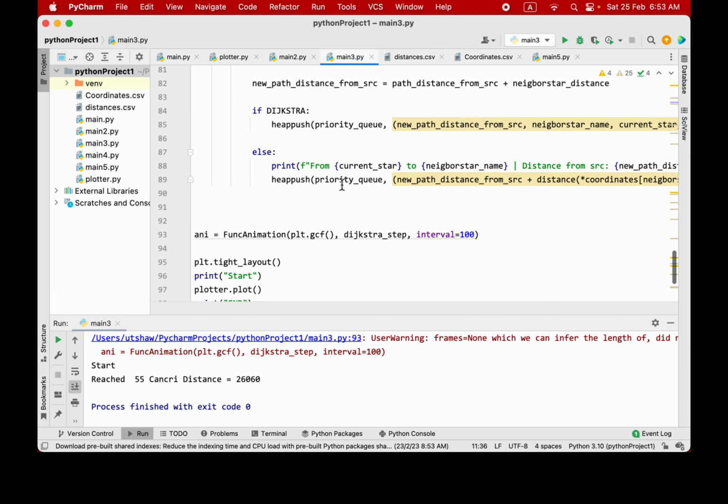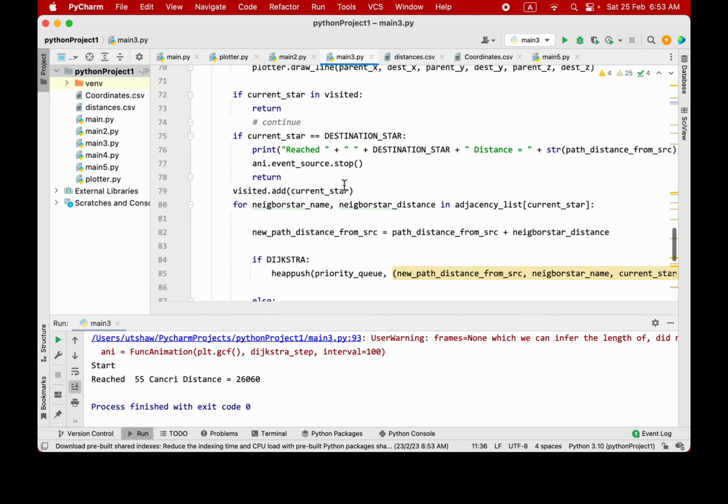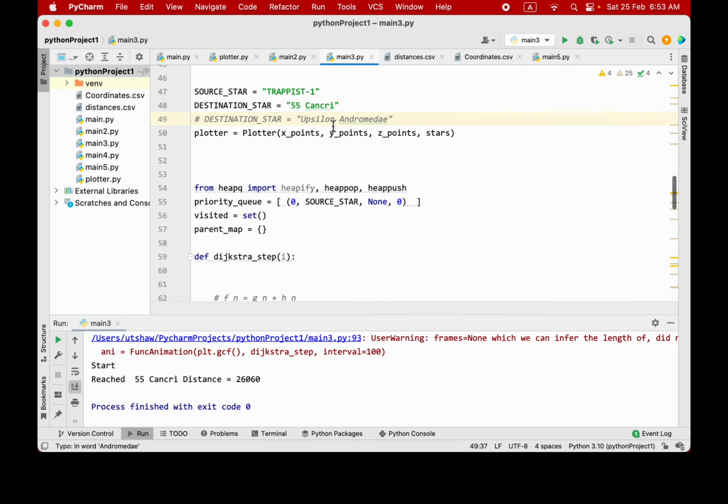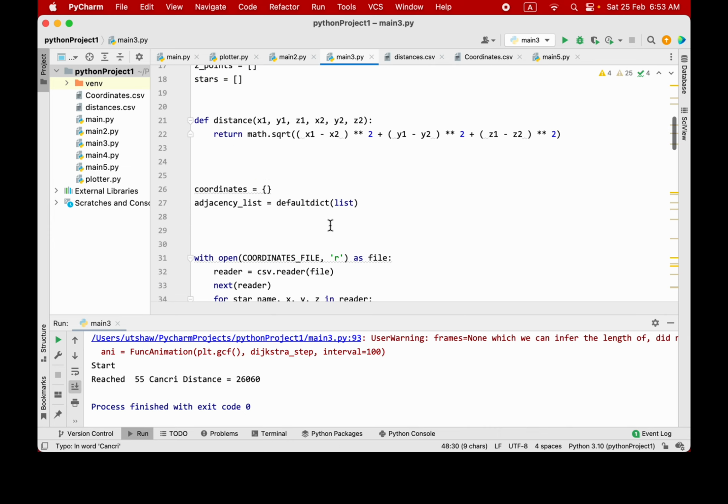Here we have selected the source star as TRAPPIST 1 and we want to reach 55 Cancri. I guess that's its name. So if we solve this using Dijkstra, it will start searching from TRAPPIST 1 and try to reach 55 Cancri in the shortest possible path.